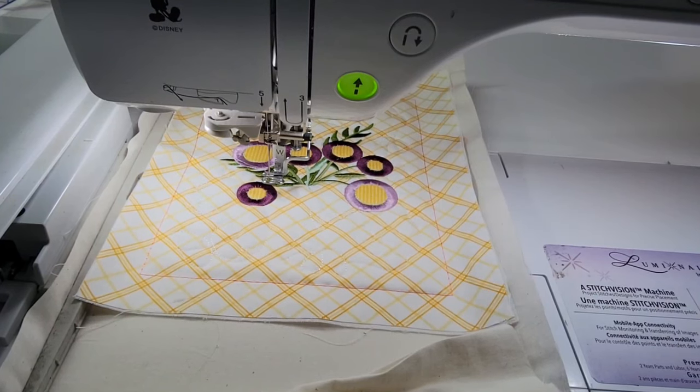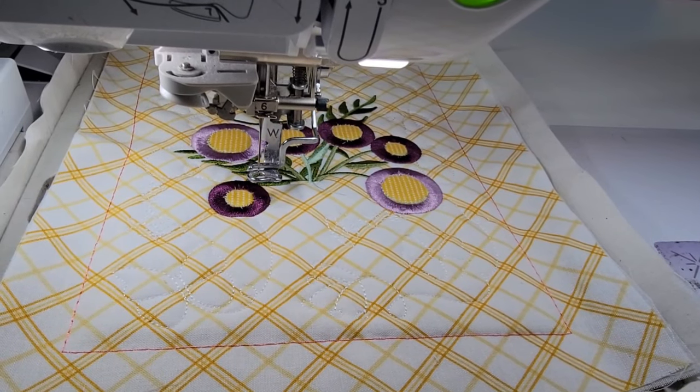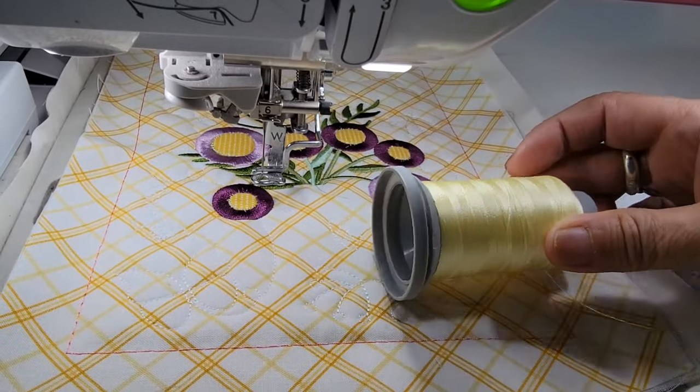Okay, now it says stitch the flower center satin stitch. So I think I'm going to go the lighter yellow so there's a little bit of contrast. And don't worry about that middle part because we have another color coming in right now that's going to cover that. So I'm going to go with this.